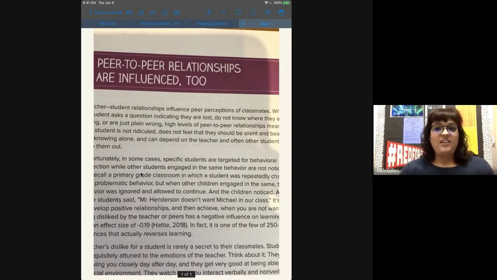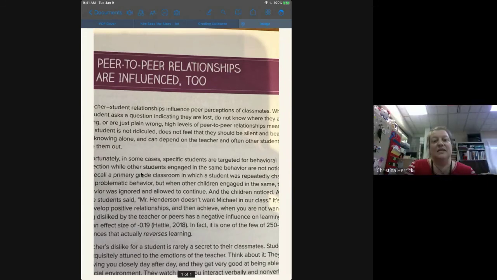In the app, I haven't tried it with Sora, but it works with Overdrive. So if you check out books from the public library on Overdrive, it will read it. So my kids who are reading Of Mice and Men or To Kill a Mockingbird, instead of us finding videos on YouTube of someone reading it to them, they can have the book checked out, and it will read it to them that way.